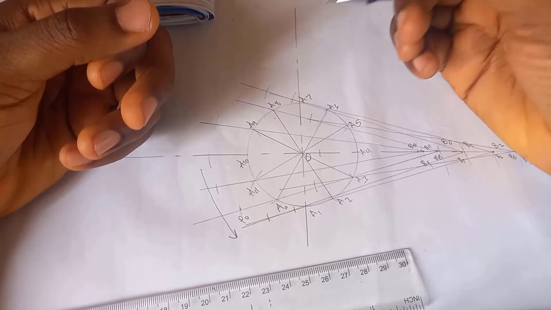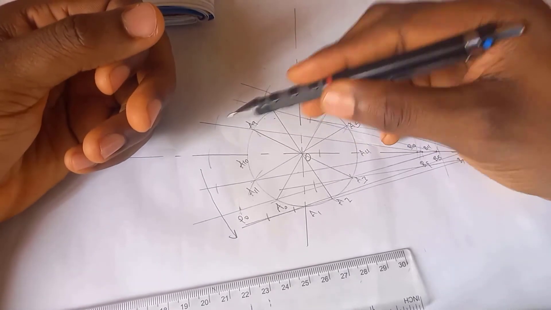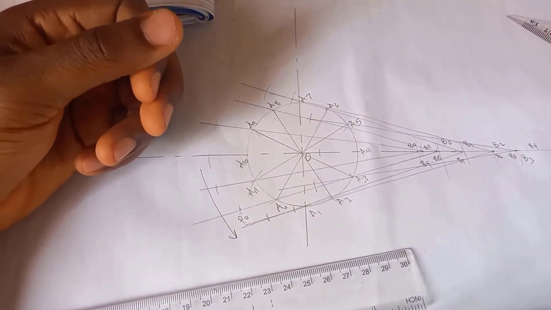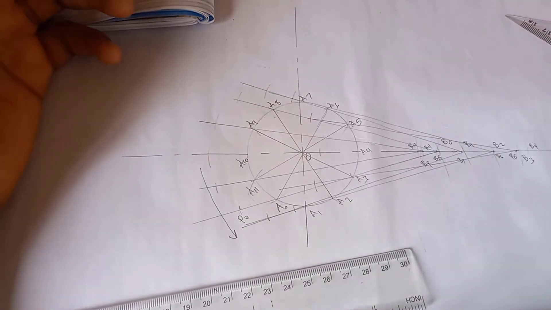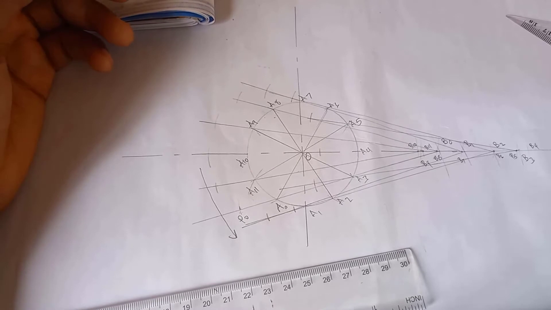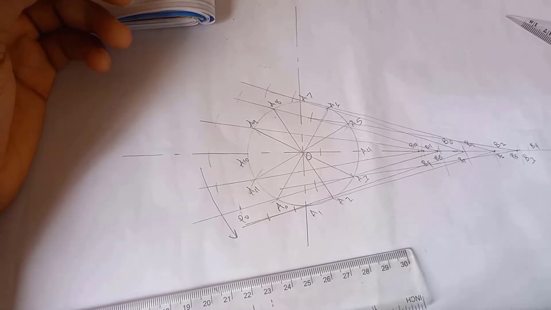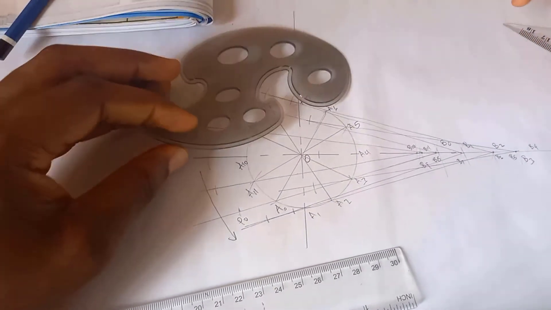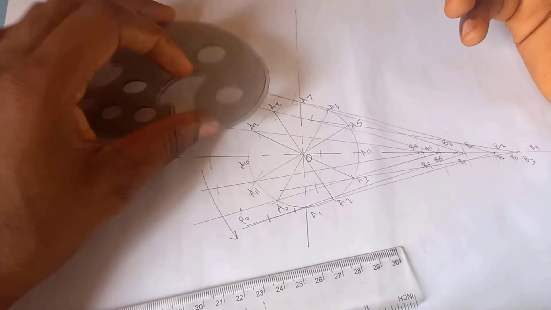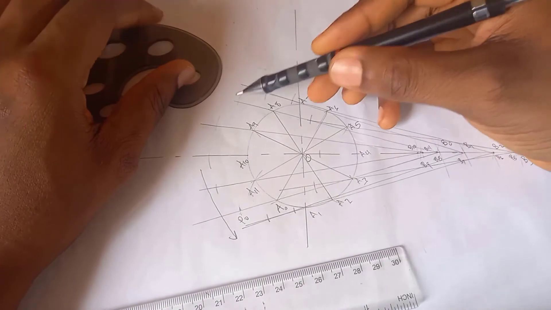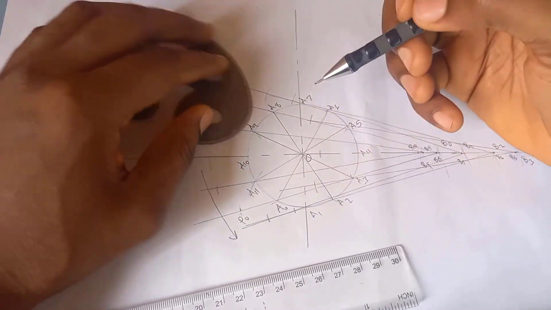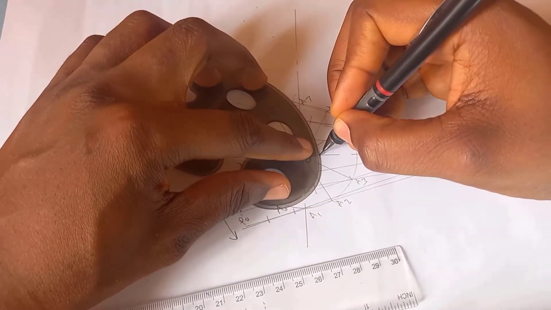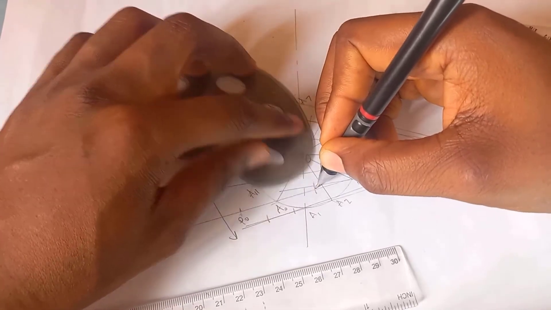So we have all the points of P for each instance of A. If you want to, you can mark it out like P0, P1, P2, and so on. But I'll just go straight to tracing out the locus of points P. Alright, so let's begin. Of course you can see the outline of our shape, so let's just do it.